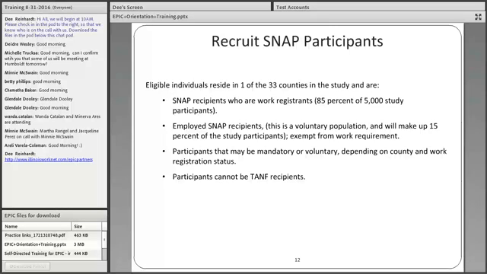So the target is 18 to 49-year-old ABAWDs, but if they are over 49, they are allowed to participate as a voluntary participant. And if they do have one of the exemptions that would make them not an ABAWD, they can volunteer to participate.